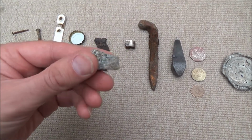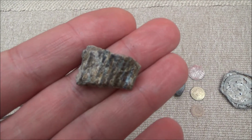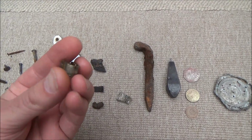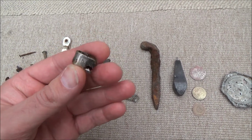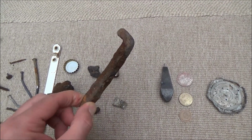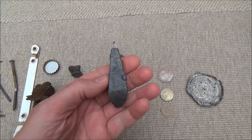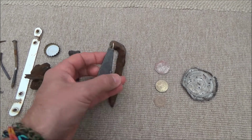Then there was this, I think it's a piece of lead, but it's got, don't know if you can see that, it's got like ribs in it, so I don't know what that's off. And then there was this I found, it was all covered in crud. When I cleaned it up it had some writing on, I thought, oh, that might be interesting, but then I realised it was the top off a lighter. Then there was this thing, really heavy, like a square peg type thing with a chiseled end on it and bent over at the end, so I'm not sure what that was. And then this was giving a really strong signal, a big lead fishing weight, that was quite deep down actually, and it found that quite easily.